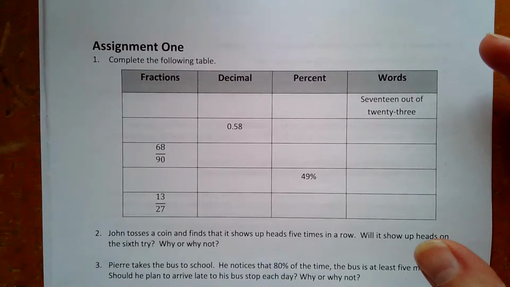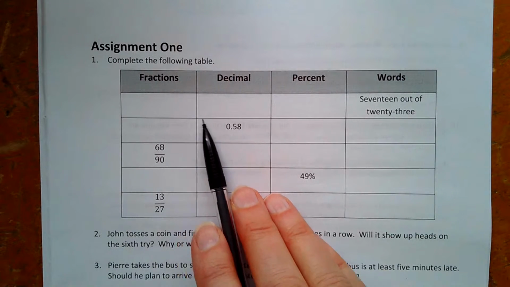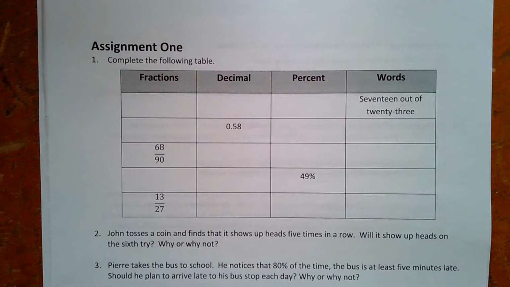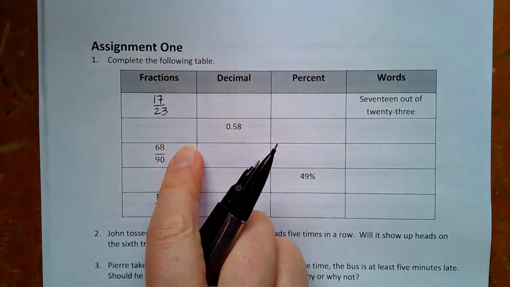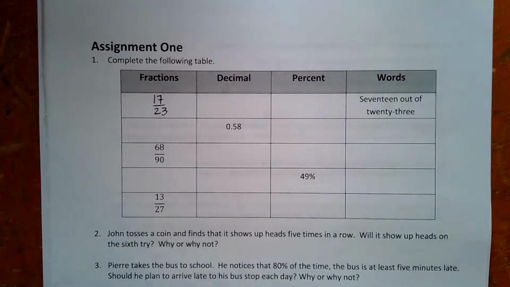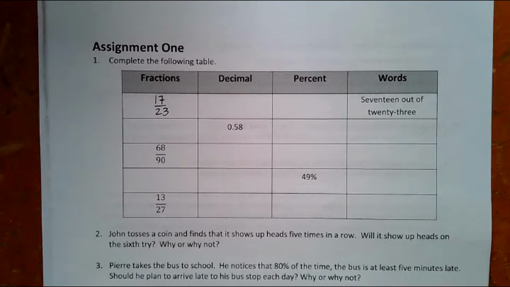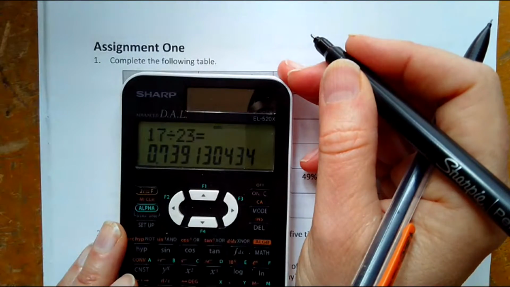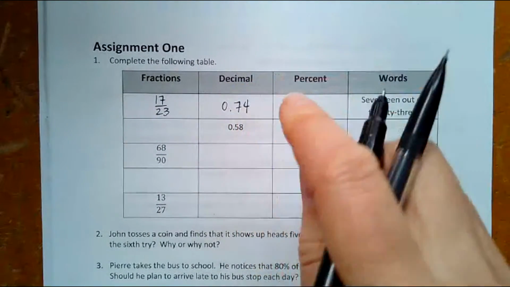That's why I thought I might take a different approach today and just chunk out the work. So this was actually sent a couple of days ago. I think this is probably pretty straightforward. I read the word 17 out of 23, and I know that I could write that easily as a fraction, right? I can write it as 17 out of 23. I know how to convert that to a decimal. I just take my calculator, and this is the division bar as well as being the ratio separating the fraction. So 17 divided by 23. And remember, we're always rounding to 2 decimals, so that would round to 0.74.